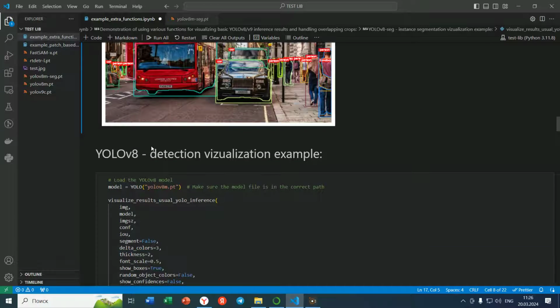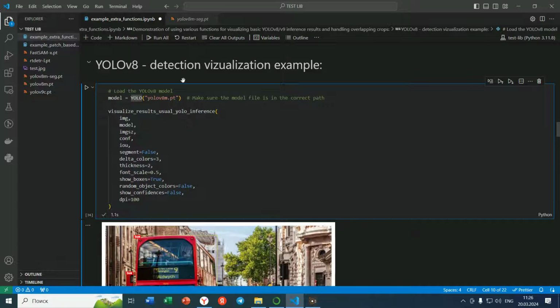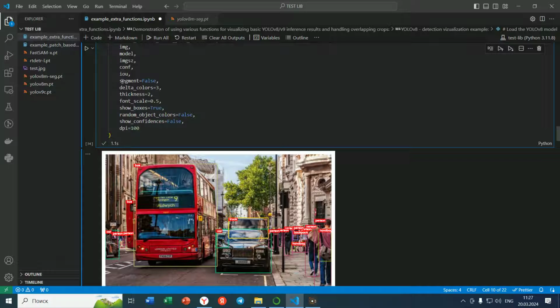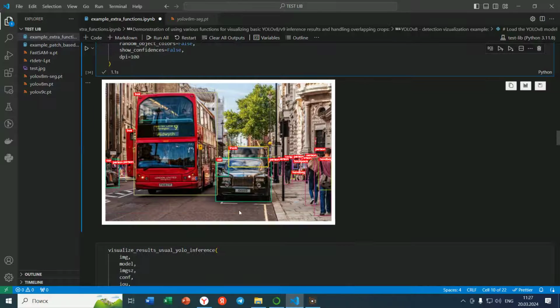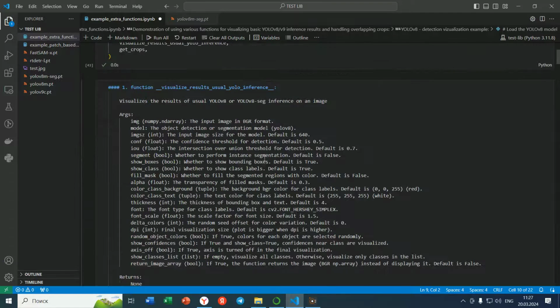So look at this. Okay, for example, YOLOv8 detection. The same aspect. You just initialize model. For example, model YOLO is equal to YOLOv8 PT. And after that, you specify some information about this function. Press enter. Also, you need to specify that segment is equal to false just because YOLOv8 has no segmentation inside. So that is why segmentation should be equal to false. And now you can choose everything that you want. You just need to read all this documentation.